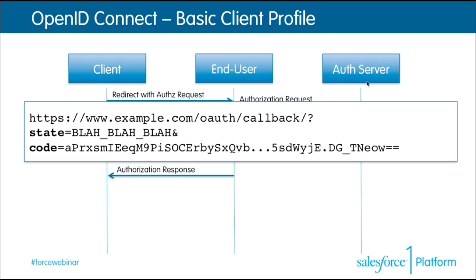Now, there's that URL we passed as the redirect URL. That's where we wanted the reply to come back to. There's the state that gives us some context on what's going on. And this is an authorization code. Now, this is traveling via the browser. It's a short-lived code that the client app is going to use one time to retrieve session information.